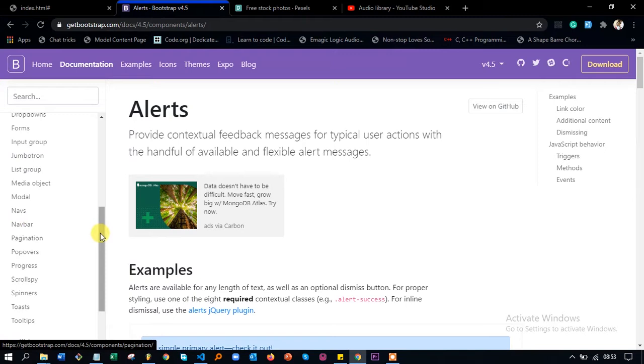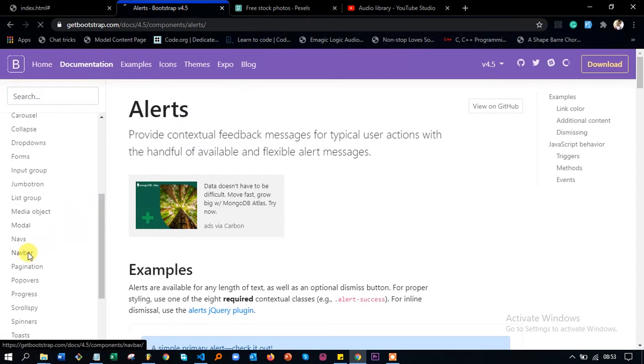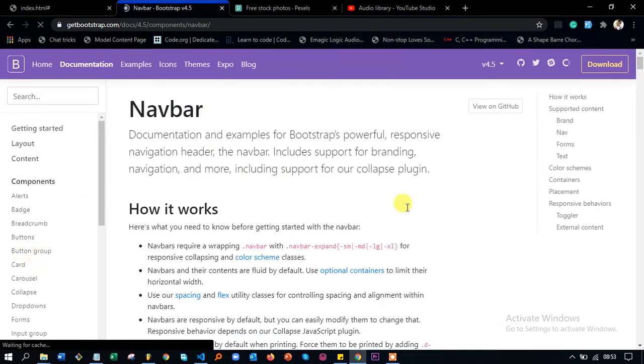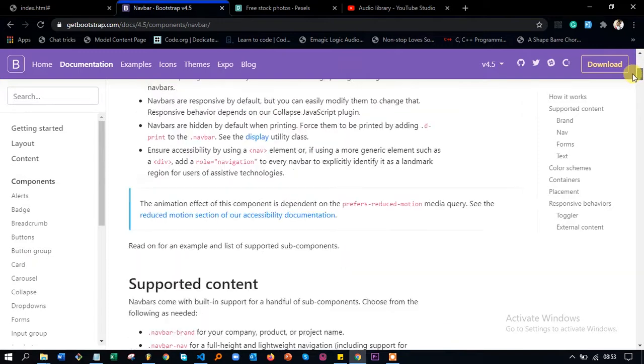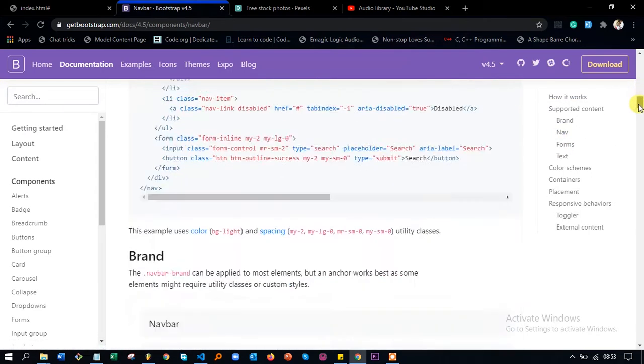So I'm going to scroll down. You see, when you come to the components section and scroll down, you'll find there's something called navbar. Okay, that stands for navigation bar. As you scroll down, you will see previews of so many types of navbars. This is an example navbar, maybe with a company title or name, and then some links and a search box. This is something common. So you see, instead of designing something like that from scratch, Bootstrap gives you a template for that.